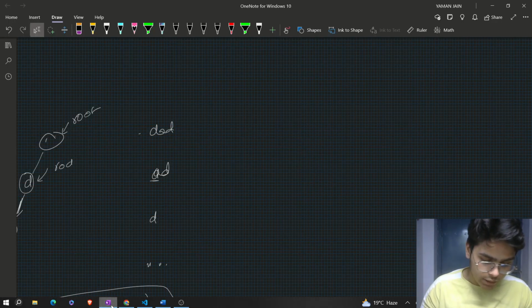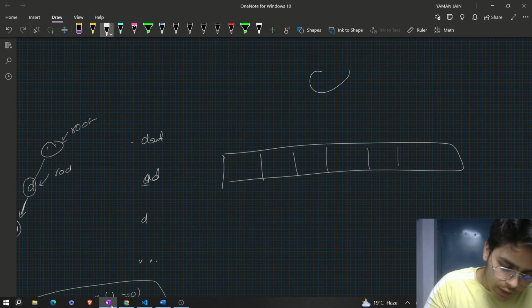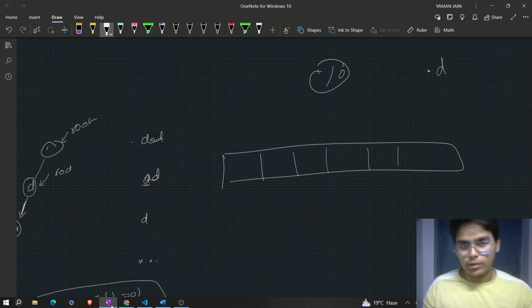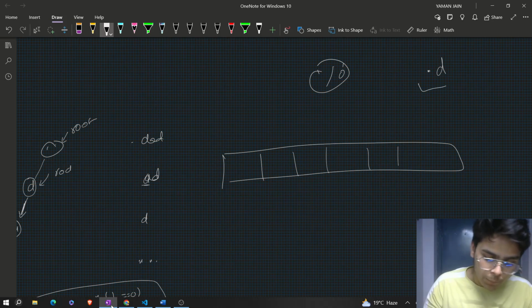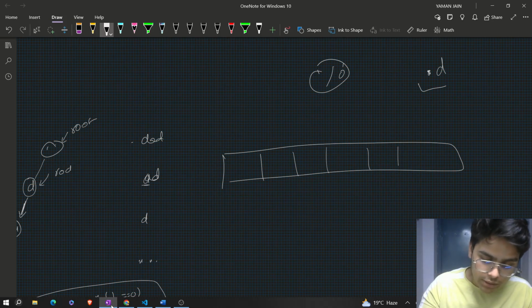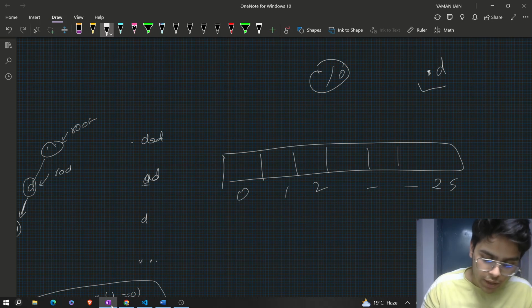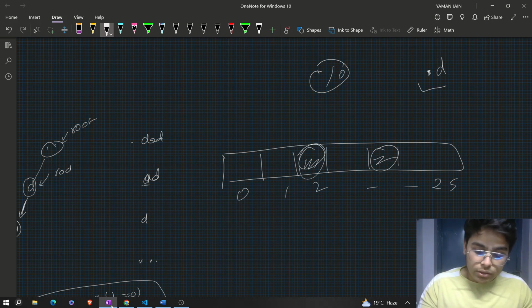Means what I am saying, if you have an array like this and your node is here and you're searching D dot, I have to move on any character, means I will match any character which is not empty. Let me say I have data 2 1 2 3 3 25. Let me say I have data on this and data on this, so I can move on this or this, I have a choice.